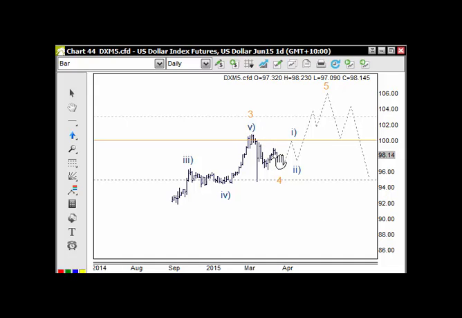Now, back into this particular wave 4 correction here, I don't take a big interest in spikes. However, they're real, they're on the chart, so we need to acknowledge them. But in one way, we can see that the move from the top down to this low here, we have the spike in there. I'm more interested in tracking the actual move here. So in a way, so far we have this move down, this move up, and then this move down. So this can be an ABC correction here, and we can move straight up from here.